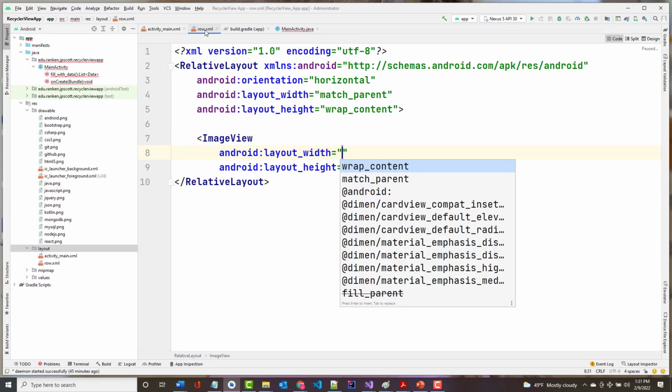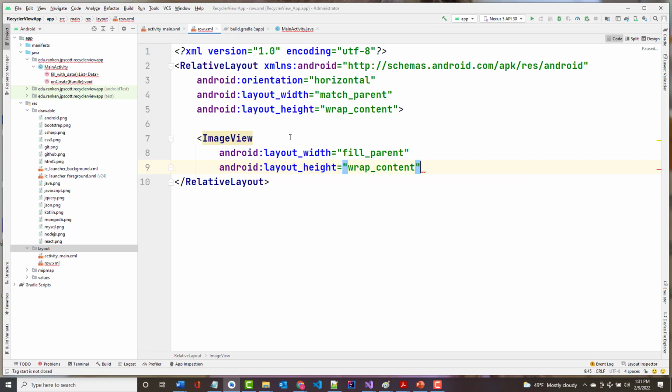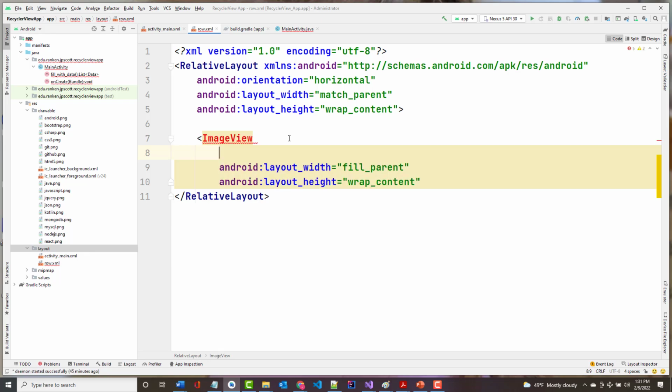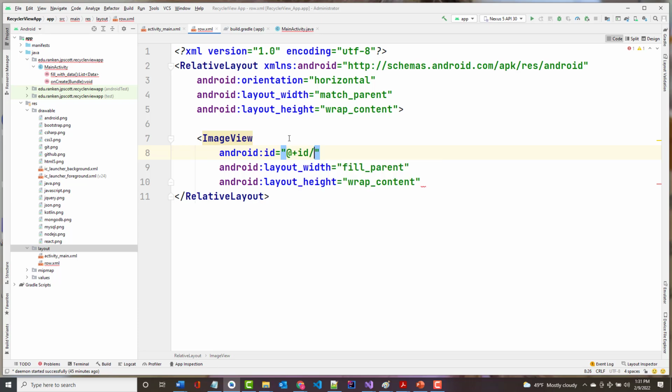All right? And yeah, before we even do the width and before we do the height, we're going to give these both sizes, so don't worry about it. I mean, this can say anything. This is going to change in just a minute. But again, I like to give it an ID first of all. So I'm going to type in ID, hit tab again. And I call this IV program. IV for image view. All right, the program wasn't a great name, but it's the computer program kind of that we're using.